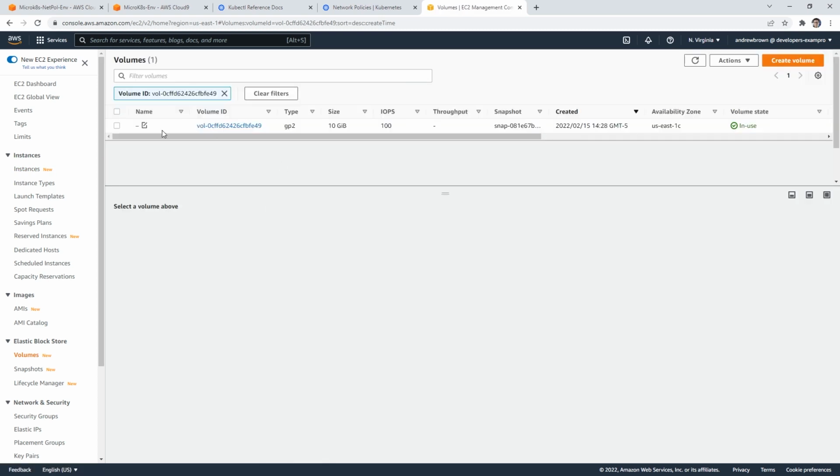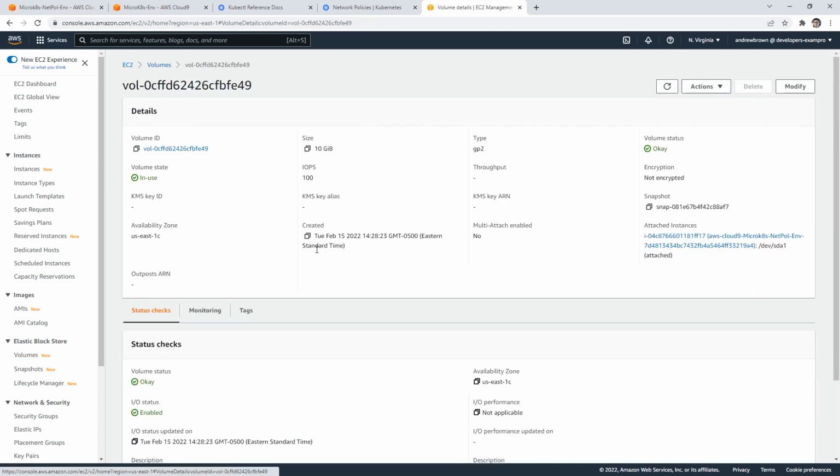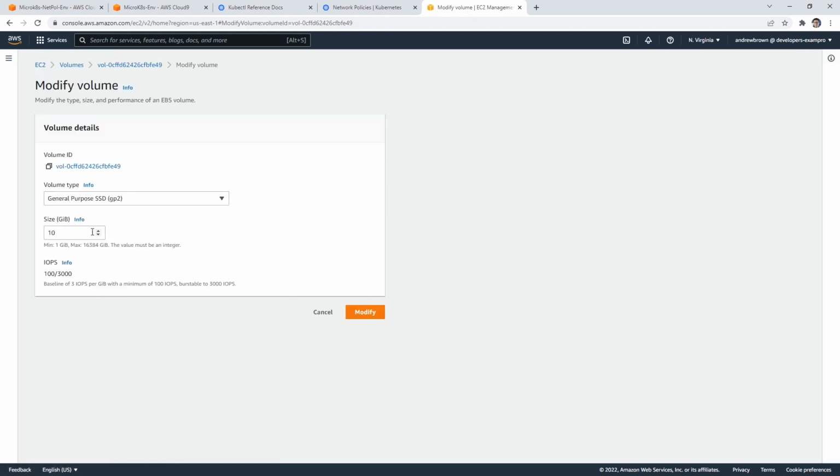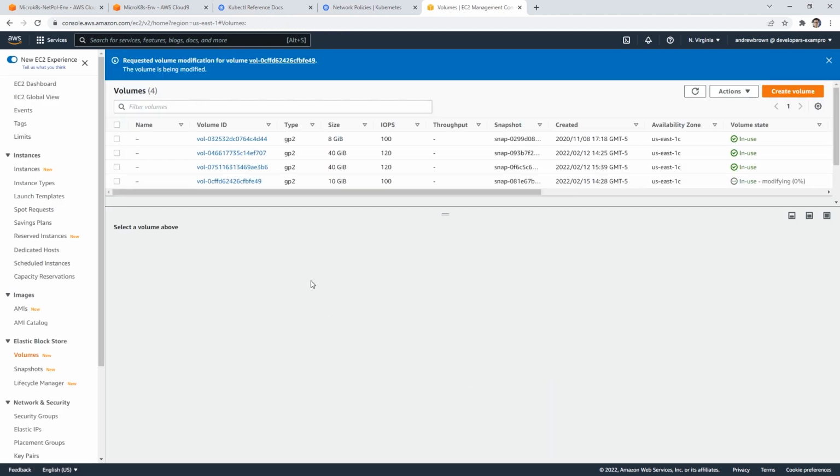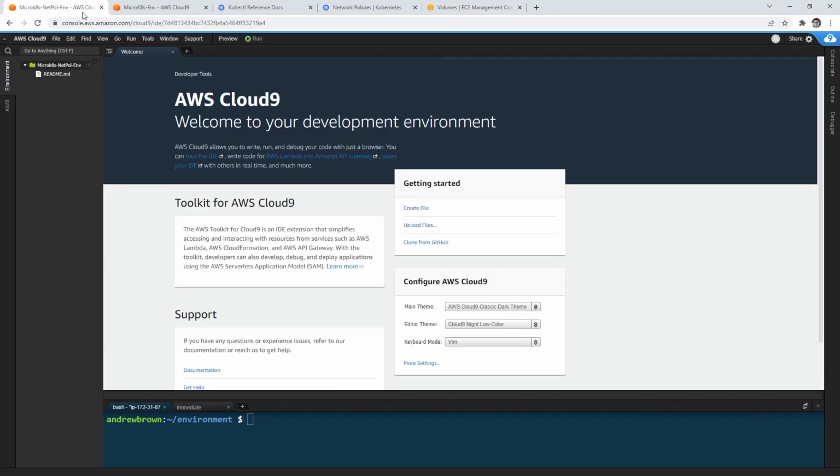We'll go ahead and go over to our volumes. And I'm going to click into the storage. I'm going to modify it. We're going to set it to 40 gigabytes so we don't have any problems here. And then I'm just going to wait for this environment to start up.